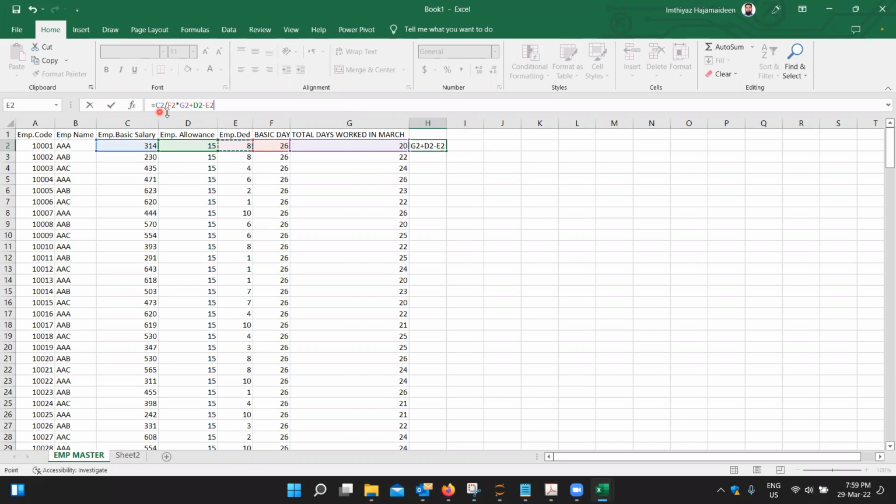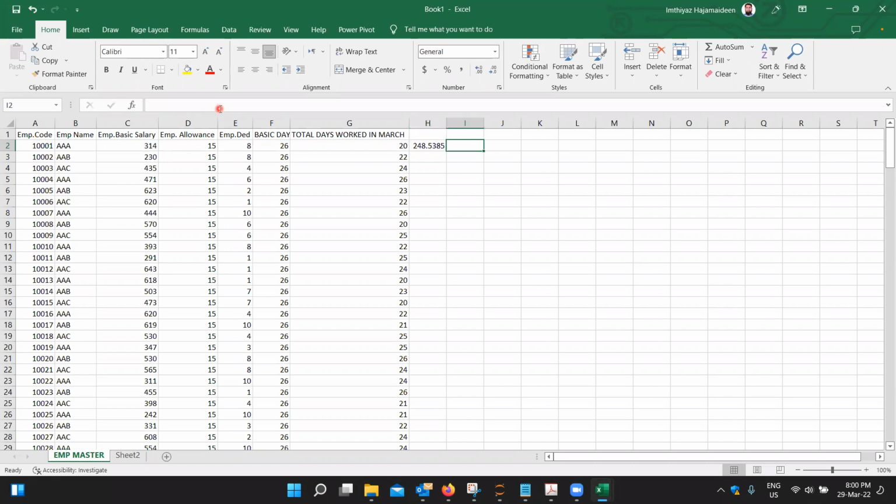By doing C2 by F2, Excel will know the salary of 1 day. From the 1 day salary, I multiply by how many days I worked, which is G2. The star is multiplying. G2 is the total number of work days, 20 days I worked. So now it has my salary. Then plus I'm adding the allowance, minus I am deducting the deductions. So my final salary will be 248.385.